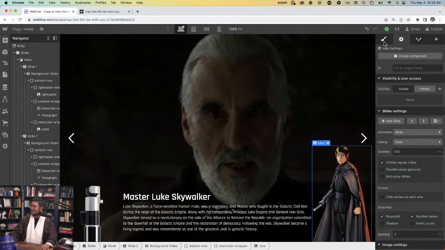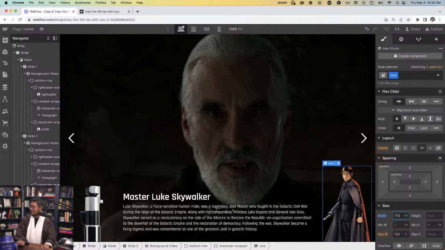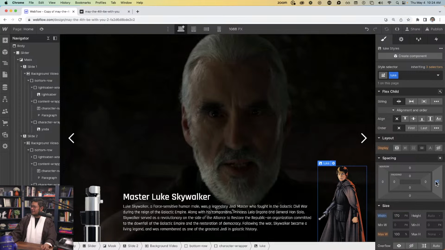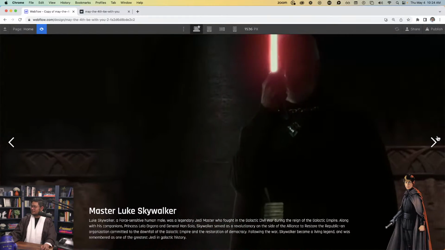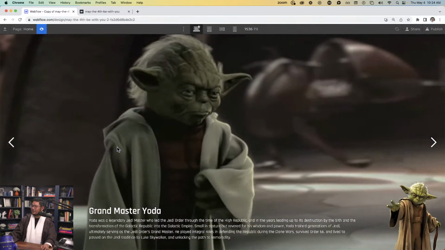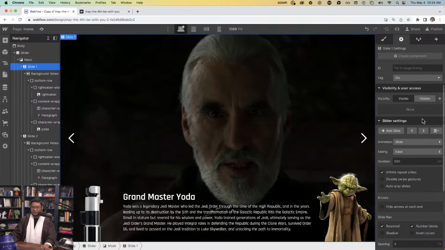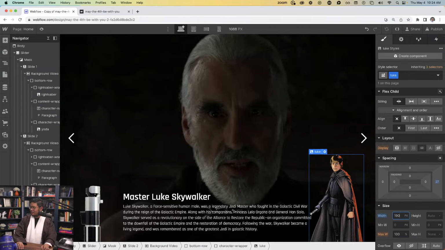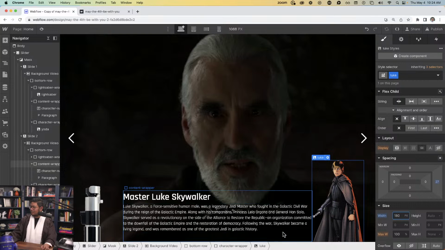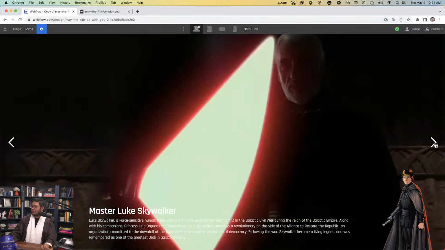All right. So back on Luke. Let's make his width, say 250, smaller. Push him away from it. Something like that. All right, that's better. A little bit bigger. It's up to you. Right there. He's bumping into it. No, we don't want that. Okay, cool. Let's try it again. All right, cool.